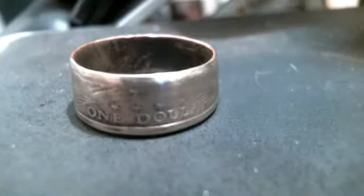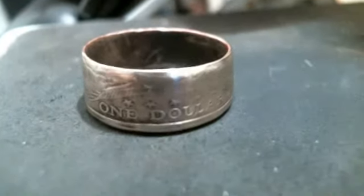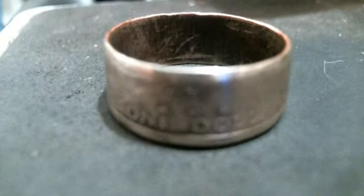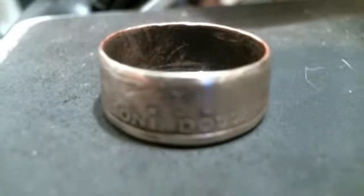All right, we're going to put about 6 of these in there. 1, 2, 3, 4, 5, 6. All right, now I'm going to put a few more ice cubes in there. These are just plain ice cubes.